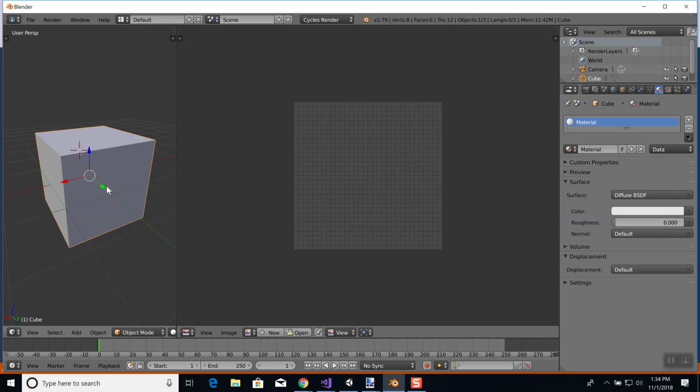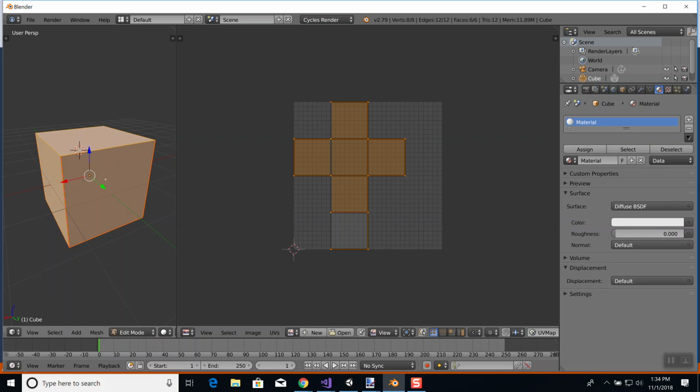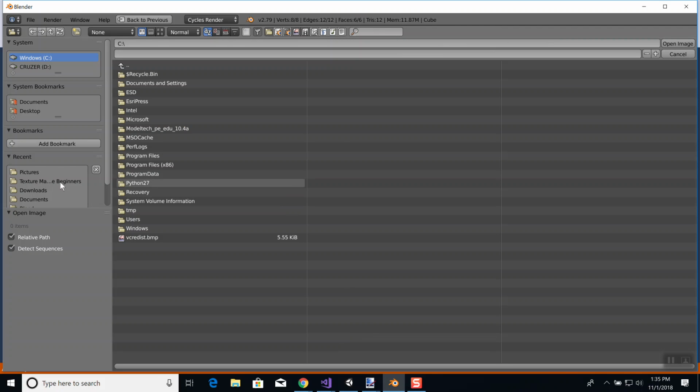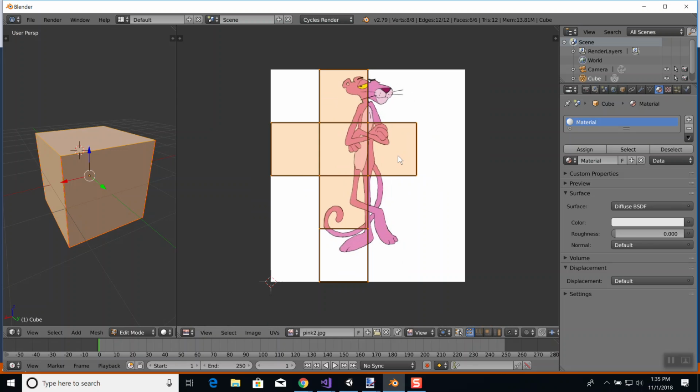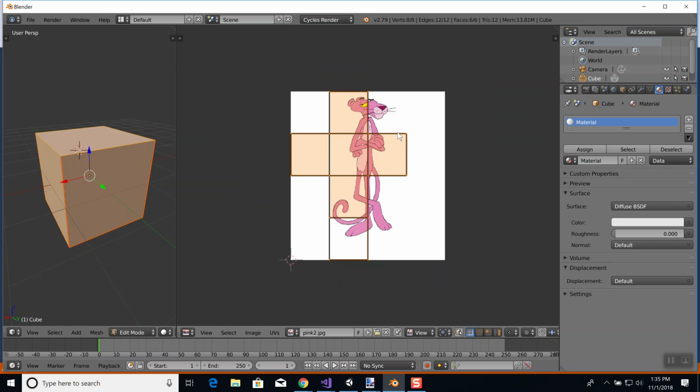Okay, so now I'll come back over here, go into edit, and now that I got this up here, they've got an image, open image here, but they also got an open here. Not sure why they got both. But if you go to pictures, and I'll choose the Pink Panther, using my mouse wheel to scroll in and scroll out. So we have the image there. You should get the same thing as if you did image, open image.